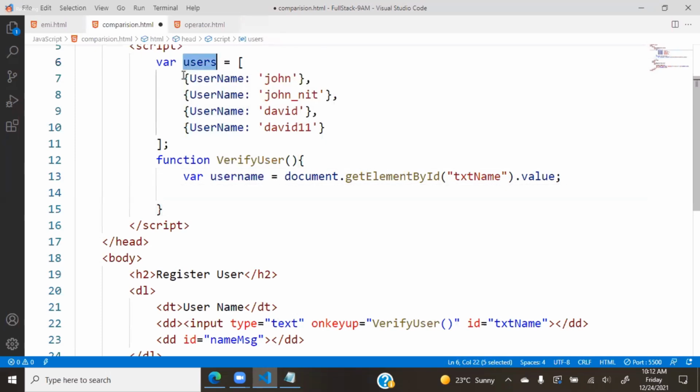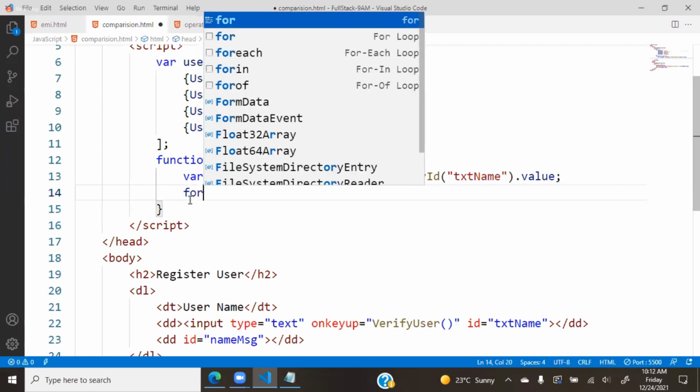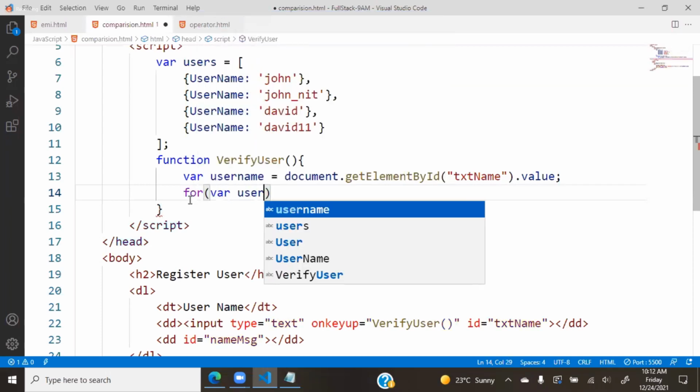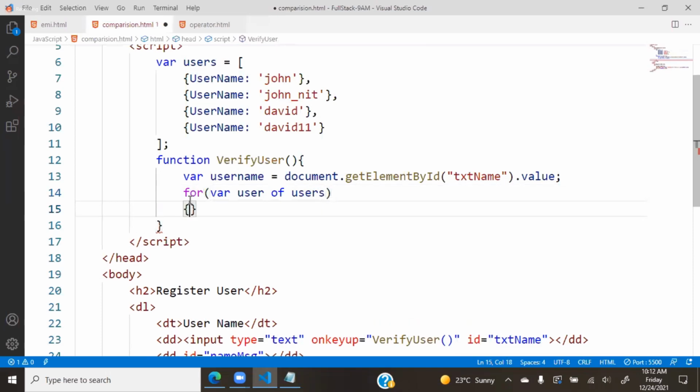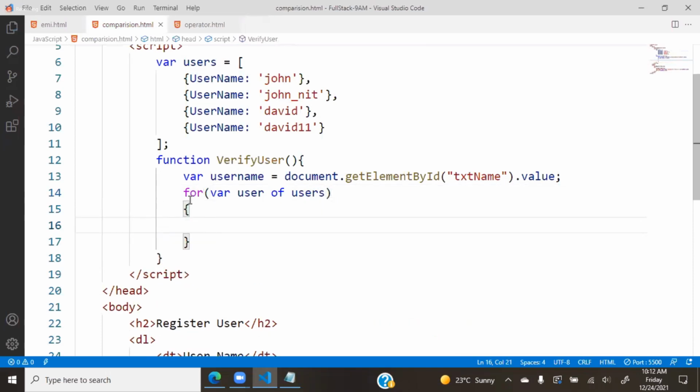I have to verify every user from begin to end. Then how to read all the user objects from the array? We will use for...of, where user of users. This is an iterator which is used for reading all the values.